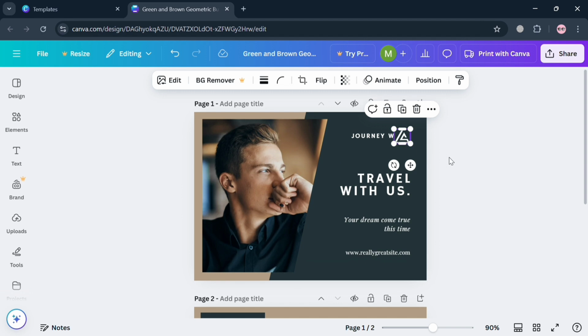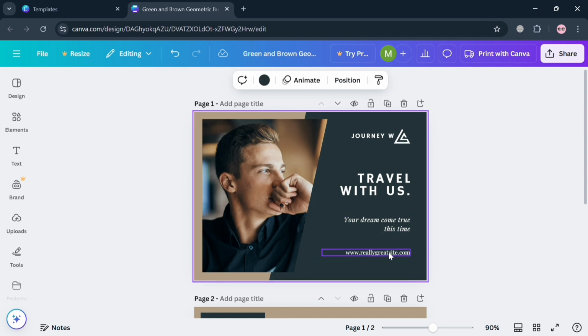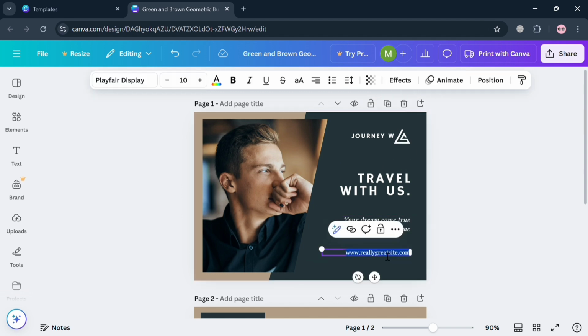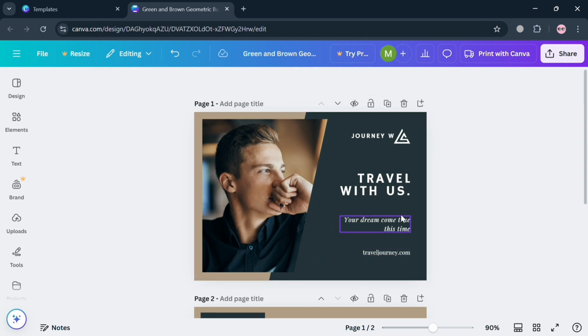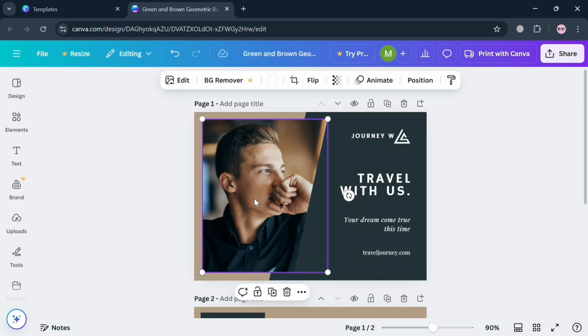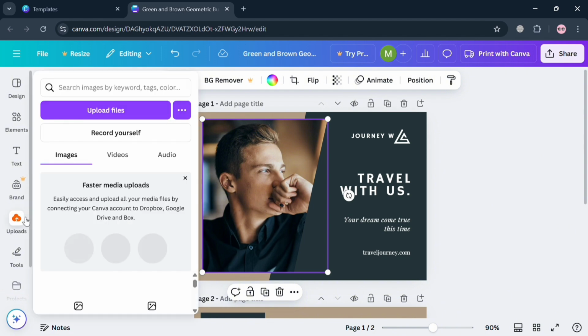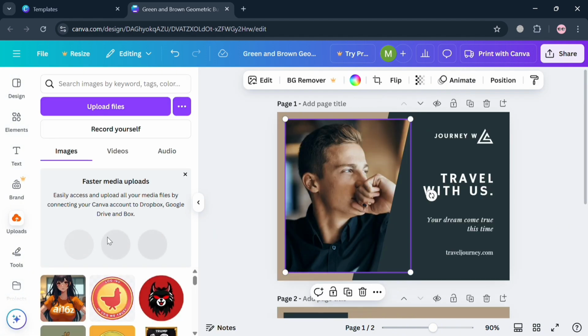Now moving on, aside from this text, you can also start navigating this website here. So just simply highlight or select it and enter your business website. Upon entering your business website, the next thing that you need to do from here is to simply customize the image background of it. You can start deleting it or selecting it, or you can click the upload button on the left side panel.